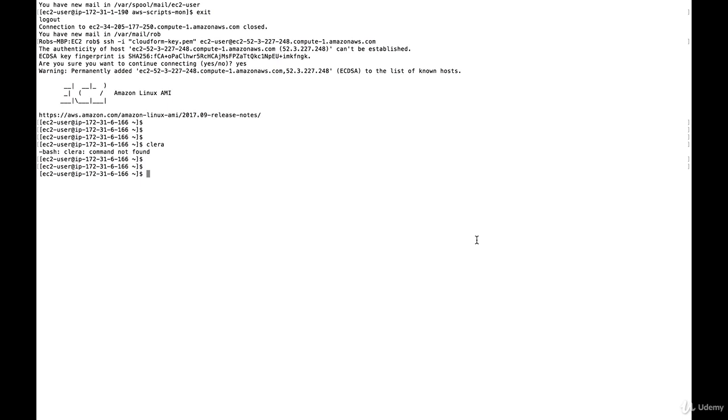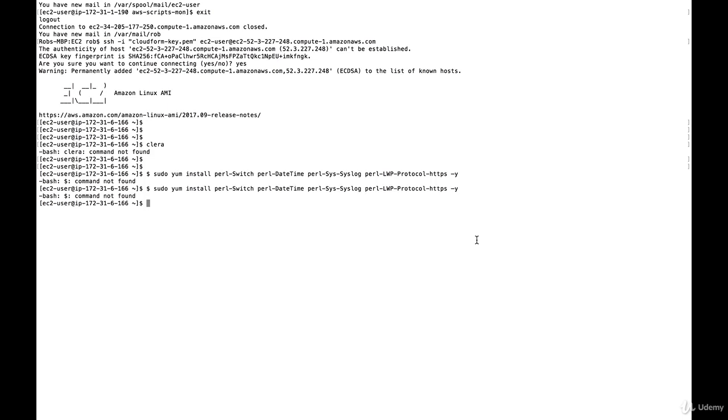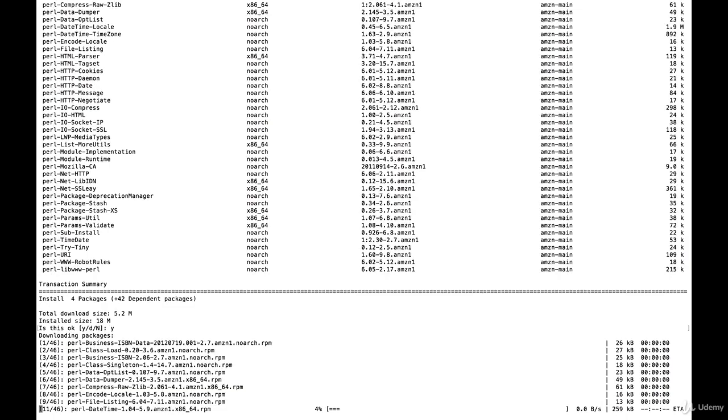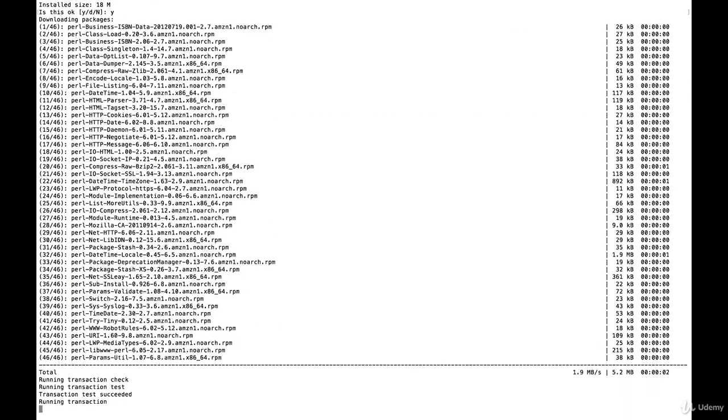So we will be installing some Perl dependencies, and to do that I want to say sudo yum install Perl Switch, Perl DateTime, and some other Perl dependencies. I'm going to paste this into the description below, so if you want to try it out, you can copy and paste from the description below.